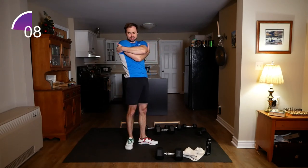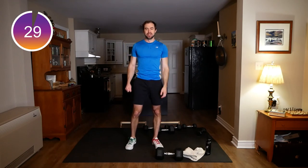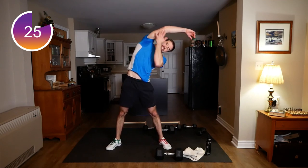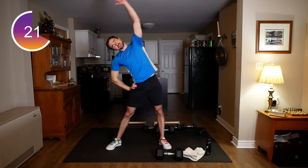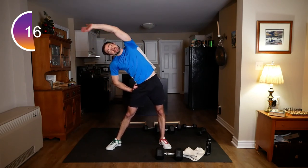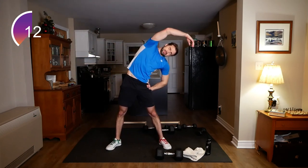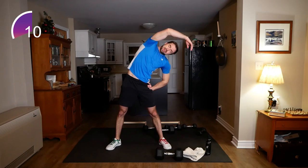So nice deep inhales. We're about to do an alternating overhead reach. Okay. Right arm is going up and over. Feel the right side of the body getting long. And then switch it up. I'm putting my hand on my hip for support because I don't want to use my muscles to keep myself up. I'm done with those muscles. I just want to relax now. Ooh. Nice deep breaths.